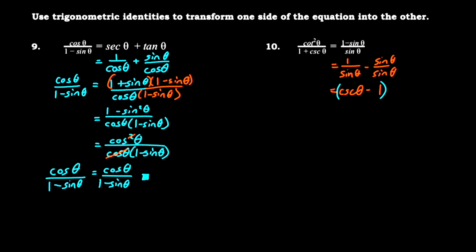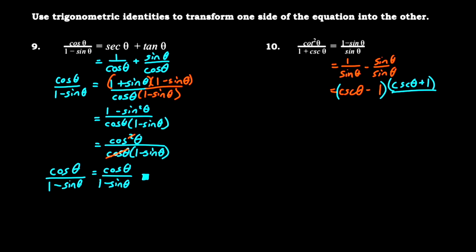One trick I've found that has come to the rescue a bunch for me is to multiply by the conjugate. So we have cosecant minus 1. I'm going to multiply by cosecant plus 1. But I can't just multiply the right side by cosecant plus 1. Like, that would completely change that right side.